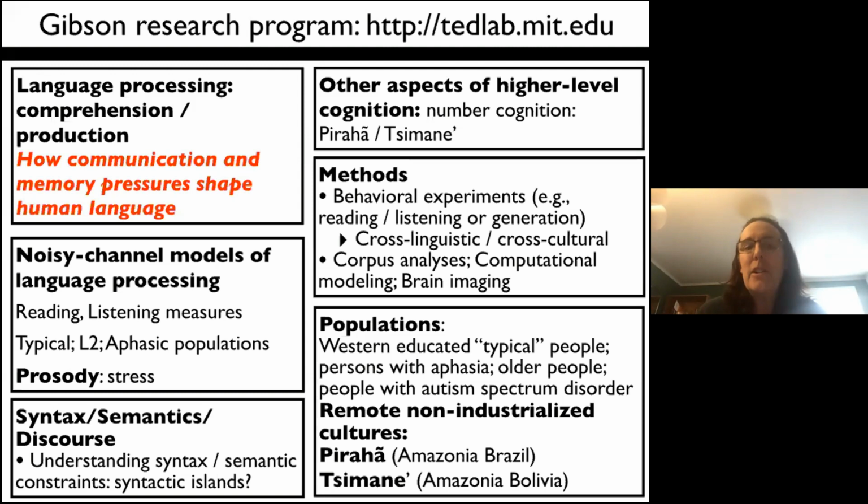And so I happen to have access to initially the Piraha and now the Chimani, which are remote non-industrialized populations. One's a hunter-gatherer and one's almost a hunter-gatherer. They're actually farmer foragers, but they're very remote and they have very little contact with industrialized populations to some degree. I think that's important when we want to look at why language looks the way it is. We want to look at not just a language that I speak. So it's a different kind of framework, I think.